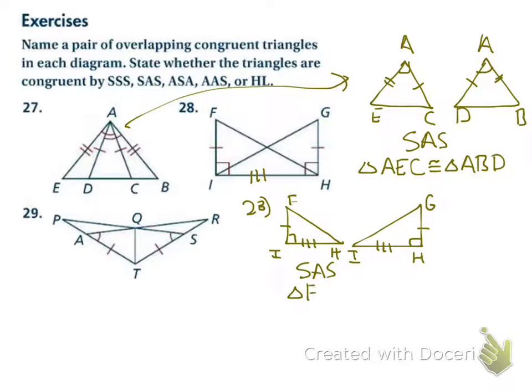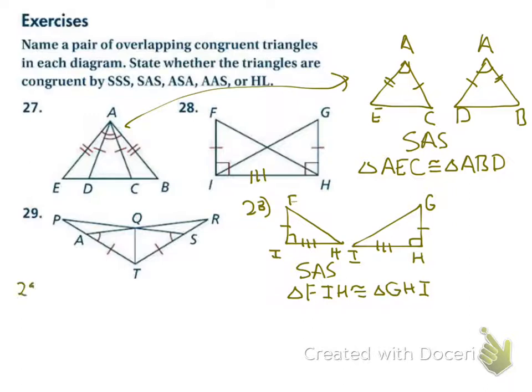And I could go triangle FIH is congruent to triangle, corresponding to F is G, the correspond to the right angle in the first triangle, which was I, is going to be H, and it figures out with I. So FIH and triangle GHI.